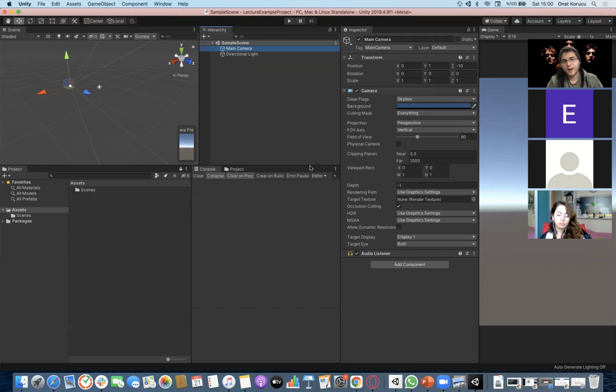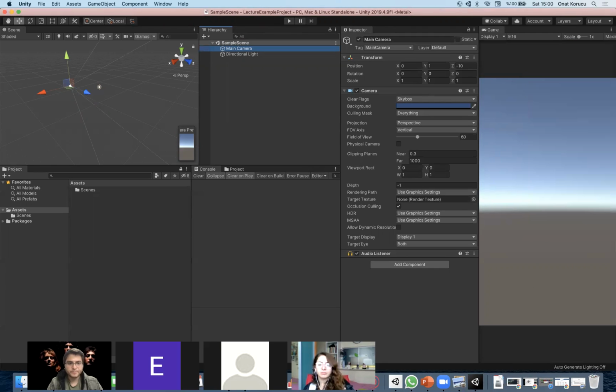So let's talk about the interface. Okay, I should also put it somewhere. I don't know, here. Yeah, this is the best. Okay, let's talk about our interface. So it may look like too much at the start, but since you already know 3ds Max, it will look familiar after some time.